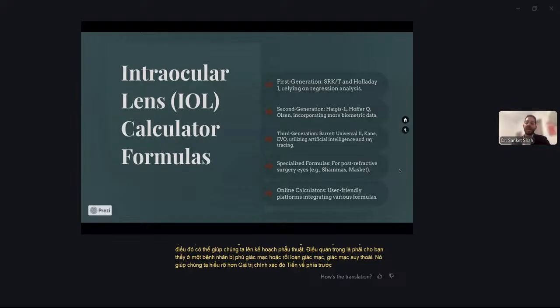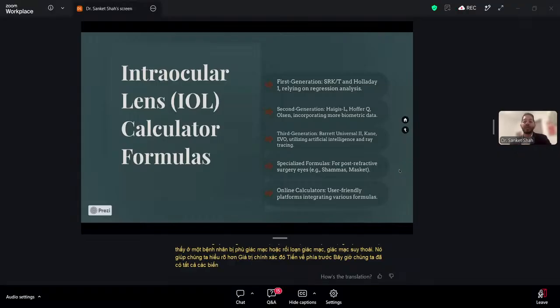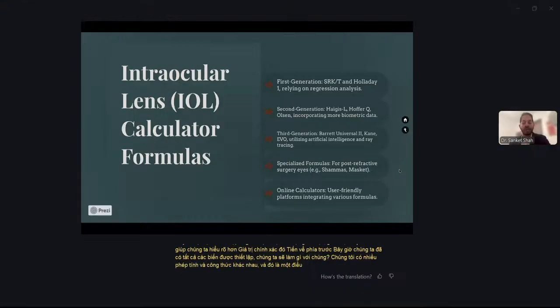Okay, so now that we have all the variables set, what do we do with them? We have many different calculations and formulas, and a very common question submitted prior to today is: how do we choose the best formula? There's so many. It's important to know how we got to each formula and where we started.